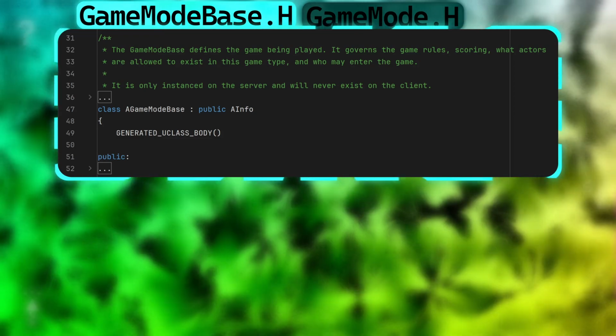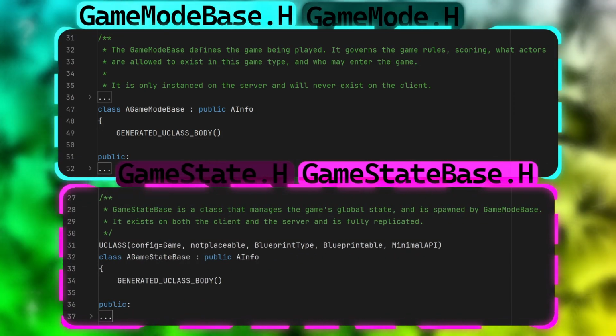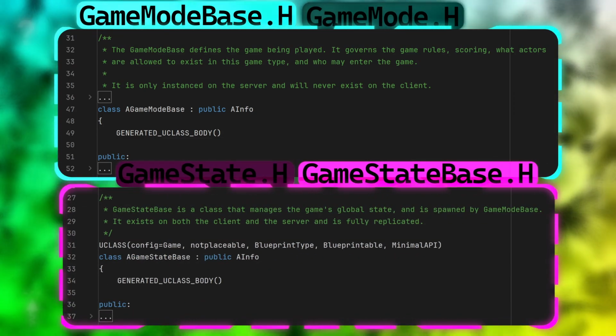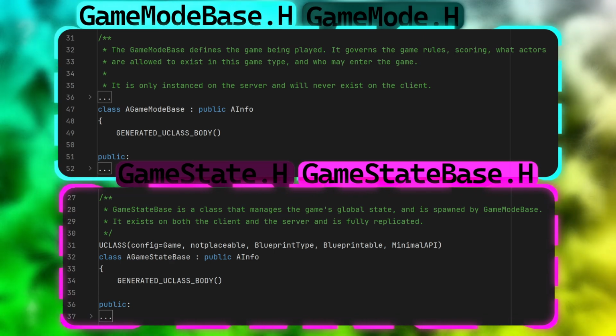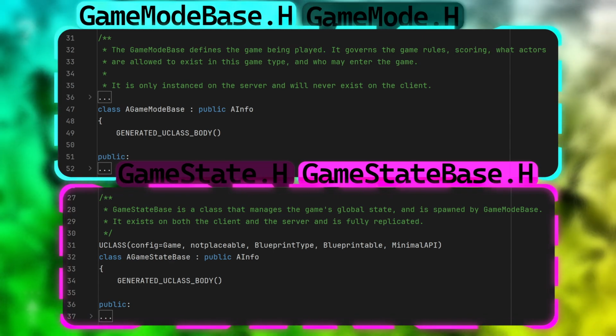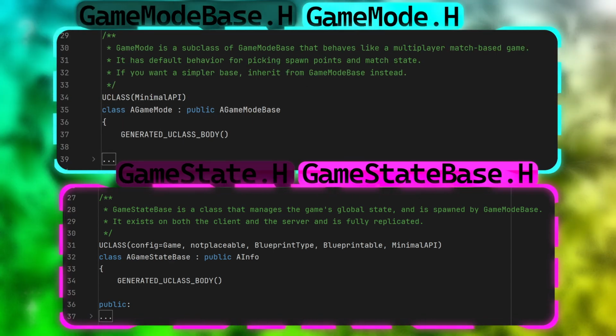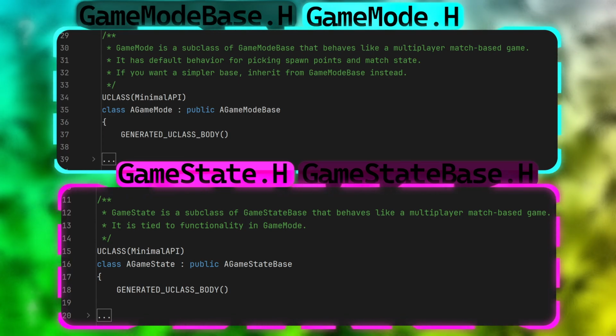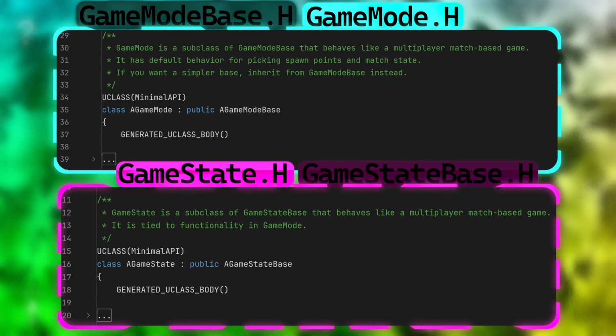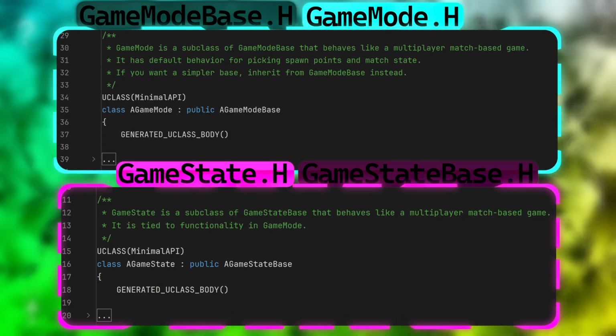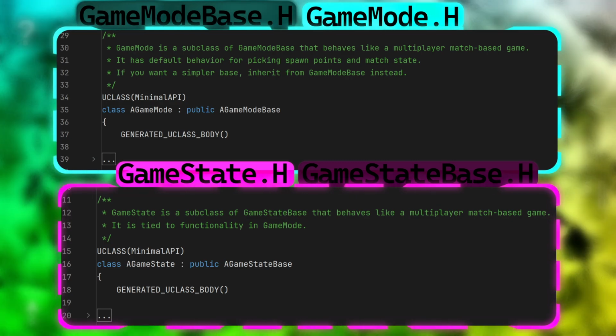In Unreal Engine 5, every project starts with 2 core classes, a game mode base and a game state base, which provide the fundamental gameplay framework we covered before. On top of this, Unreal has 2 subclasses of those, a game mode and a game state, that implement a match state system and some other niceties. Let's take a look into the implementation of these and how it informs us on some of the best practices.